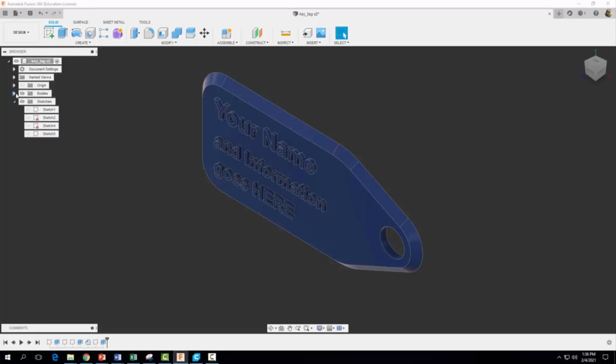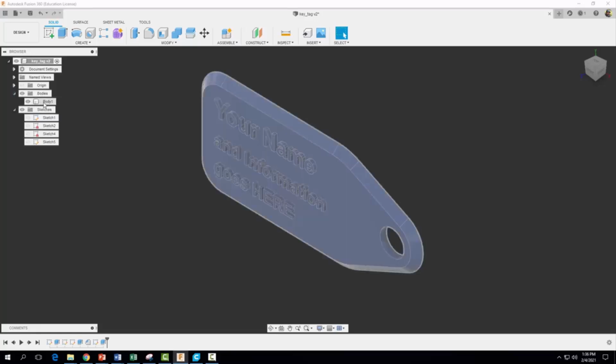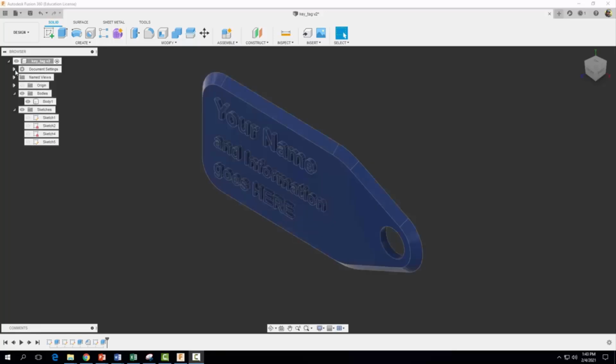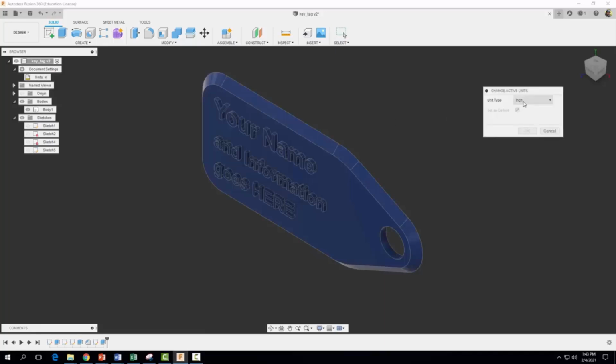bodies, okay, and expand down this arrow here. And bodies represent 3D objects in Fusion 360. So when we export our file as an STL file, we always want to select the body of the object. But before we do so, it's important to note that you always want to make sure your units are in millimeters, okay? Because everything in 3D printing uses the metric system. So we're going to change it here to millimeter and select OK.